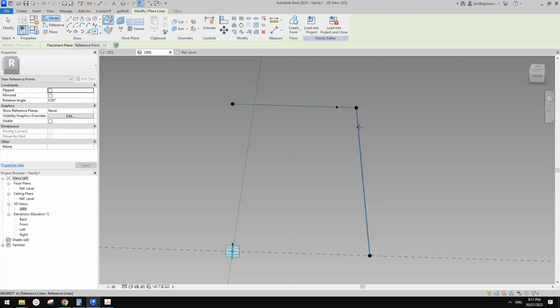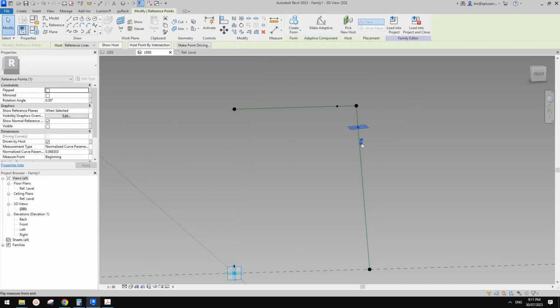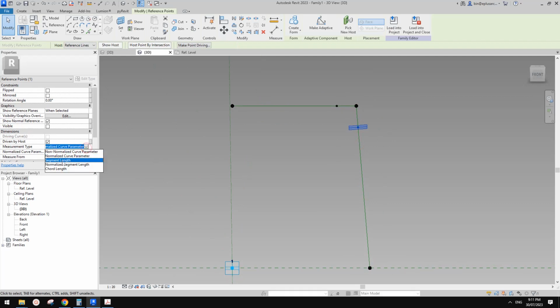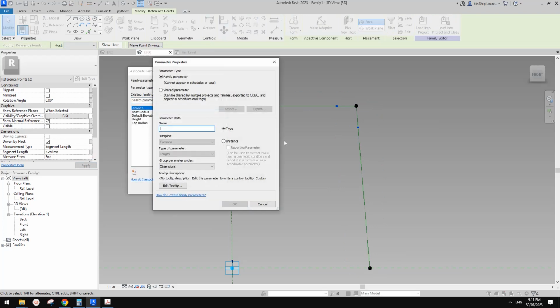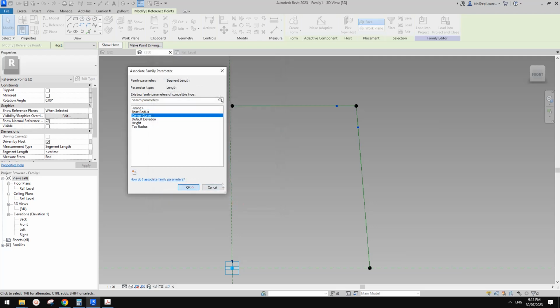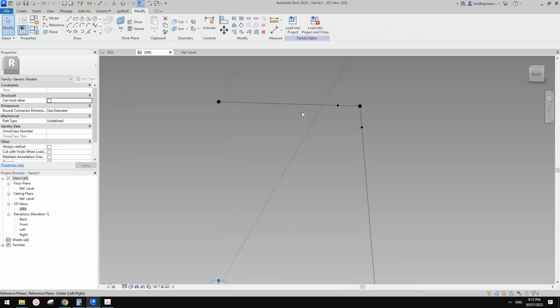Okay, so we'll do the same thing. Draw on face, place on this reference line, select it, flip it, change this to segment length, and now we're going to select both of them and click on this to create what do we call it, corner. So this will be the corner curve. Okay, so curve, C-U-R-V-E. Instance, okay, and okay.